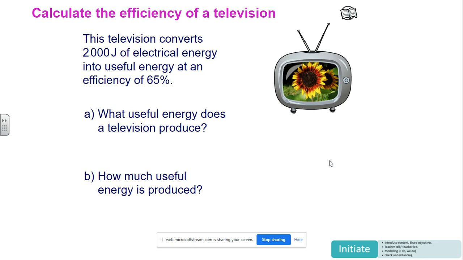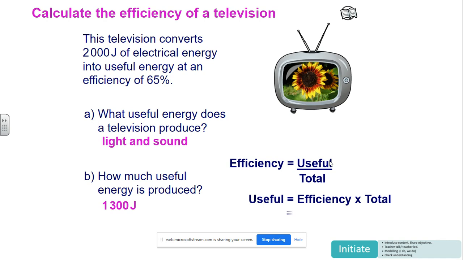This is slightly trickier because we know that it's 65% efficient, so we know 65% of that input energy gets turned into useful stuff. First of all, let's look at the useful output. TVs put out light and sound, that's what we want from them. And how do we get the useful energy? Rearrange the formula if we so want. In this case, we are finding 65% of the input energy. You should be able to do this in maths. We're just finding 65% of the input energy. That is our efficiency, because that is the energy that's been useful. So that's an example there of rearranging the formula.